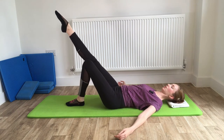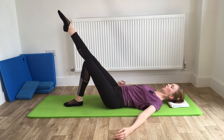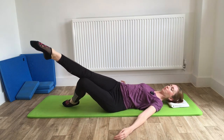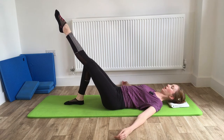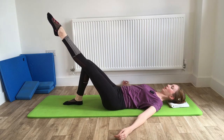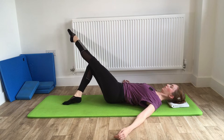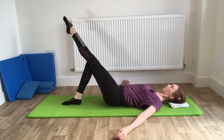You'll notice I'm only sending my legs about halfway down to the floor — we don't want to take them any further than that because we want to control the movement. With that leg out straight, if we take it too far to the floor it's going to make it quite challenging to bring them back up to center. Do five on each side, keeping the knees super glued together the whole time.